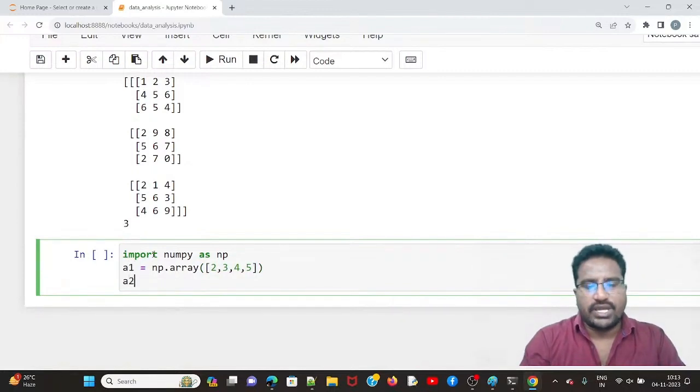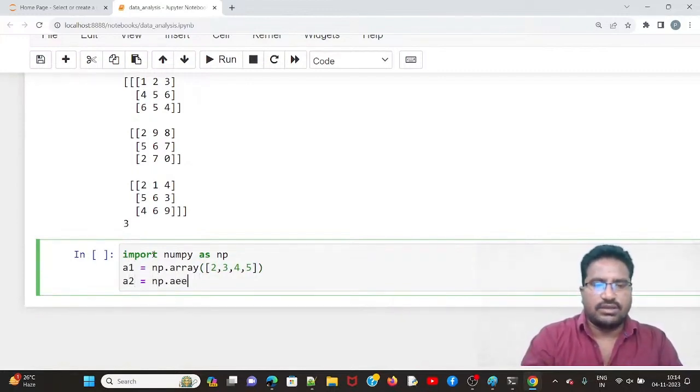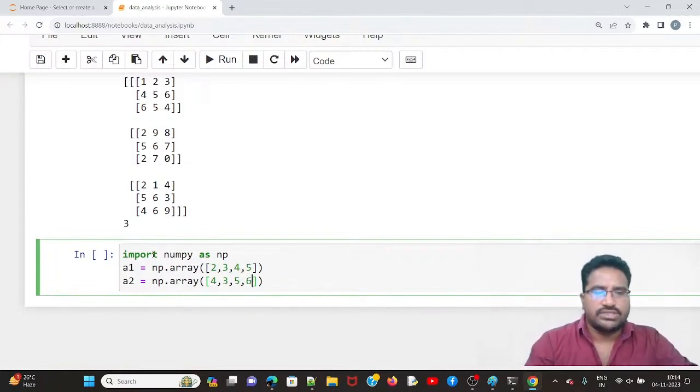I'll take one more array also, a2. a1 is one array, a2 is another array.